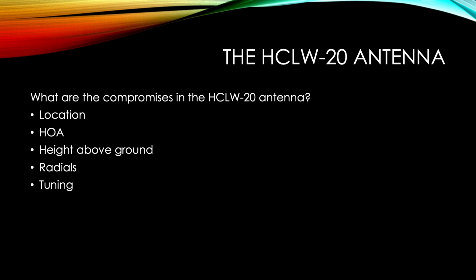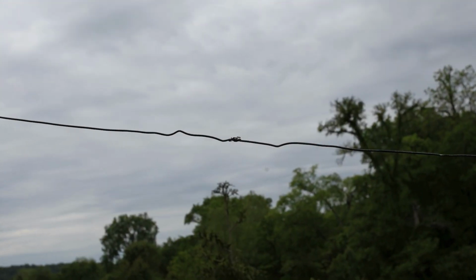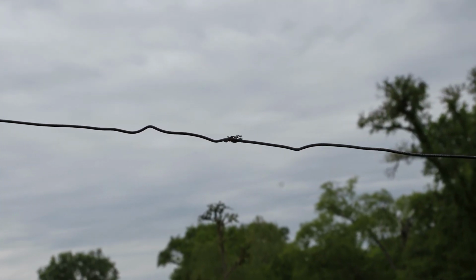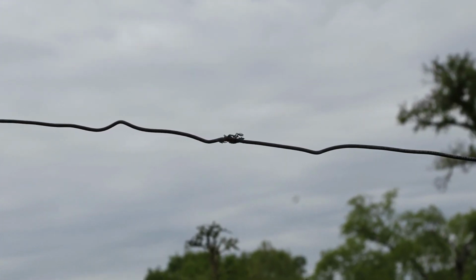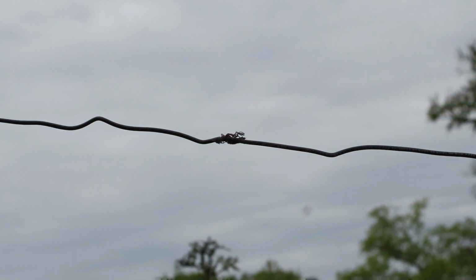I was good at the very, very base of 80 meters. So I decided to add another length and see if I could move it at least up into the band for the digital modes, and was not able to do that. So I ended up with 2 splices in the antenna. And of course, since this was a temporary experiment, I did not do great splices, and I've left them in the weather. So that's the last compromise, that the antenna does have 2 splices in it in order to get the lower end of 80 meters to tune up.